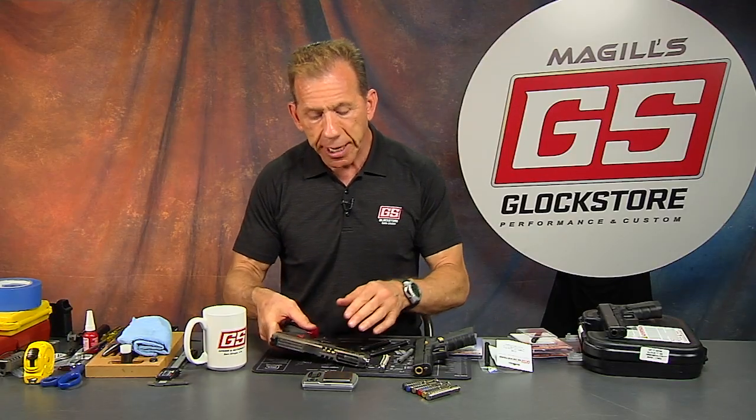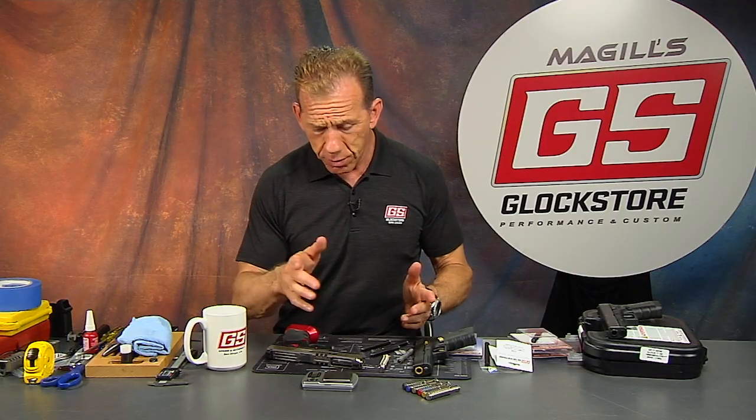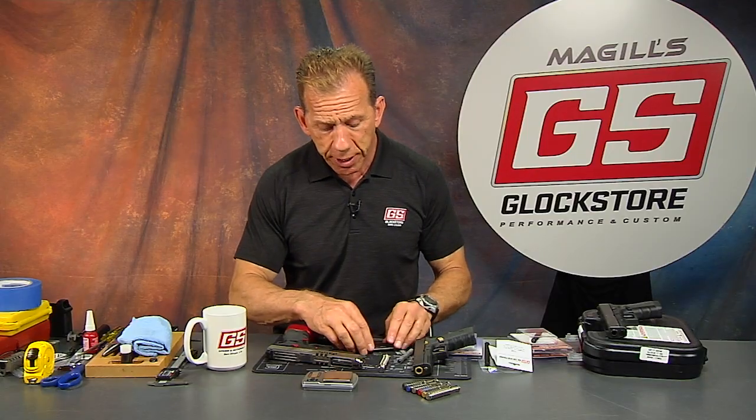A lot of hunters who are using the 10 mil, especially guys in Alaska who carry a 10 mil because that's the round that can stop a bear, not a .45 and not a 9mm, not a .40 caliber. The 10 mil is the preferred gun in Alaska when you're in the bush. They want to go to the 20 or 22 pound spring because they're using self-defense ammo as well, and they've got that gun on their side when they're fishing or hiking or whatever. So there's a reason to get a heavier pound spring as well.